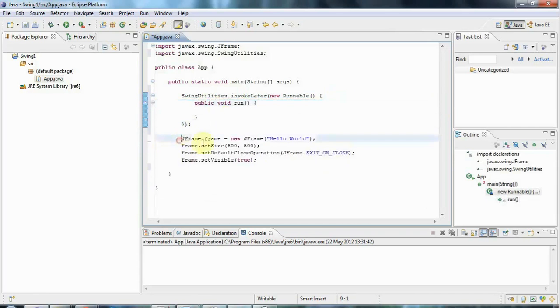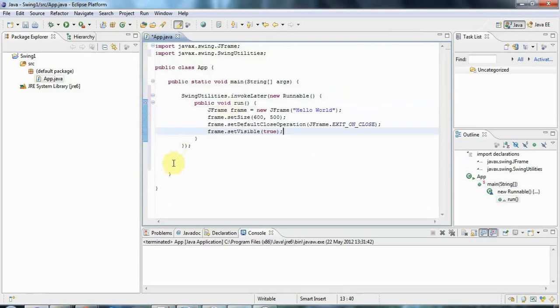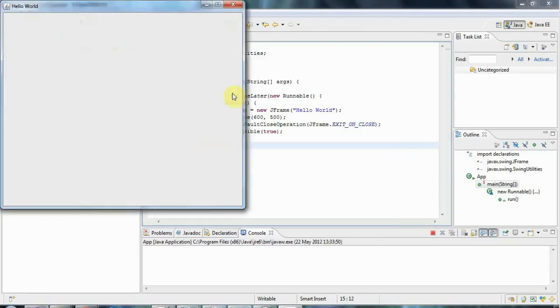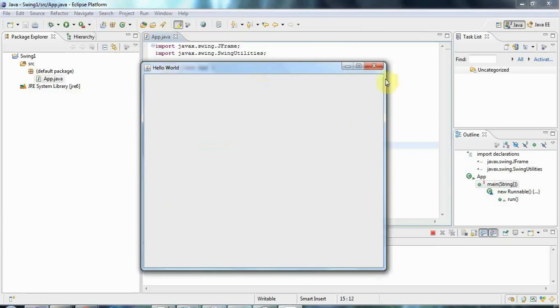You just need to put your code here in this public void run method, and now you've got a hopefully more robust Swing application that runs in the approved manner. If I run that, it just looks the same as before, but presumably it won't crash in some circumstance where otherwise it would if you hadn't done that extra step, but no one really seems to know, to be honest with you.